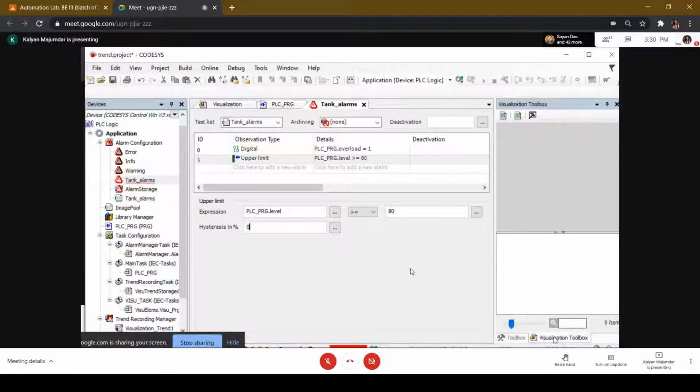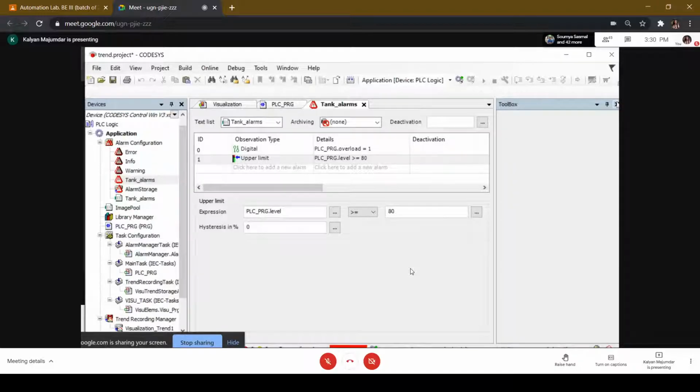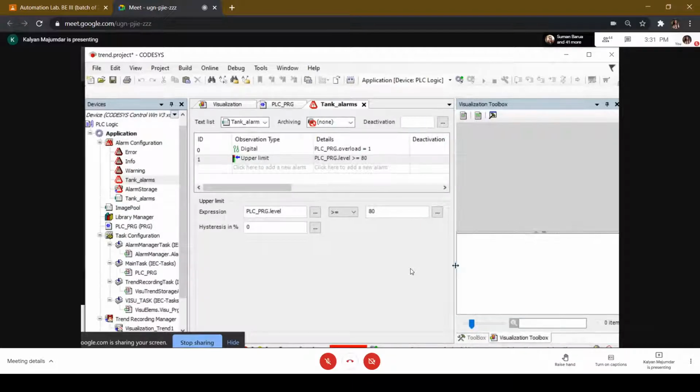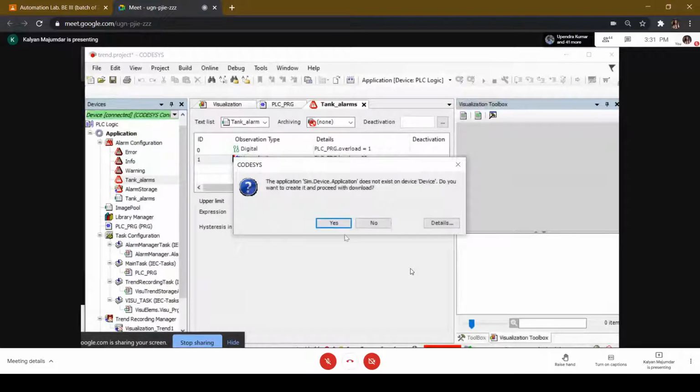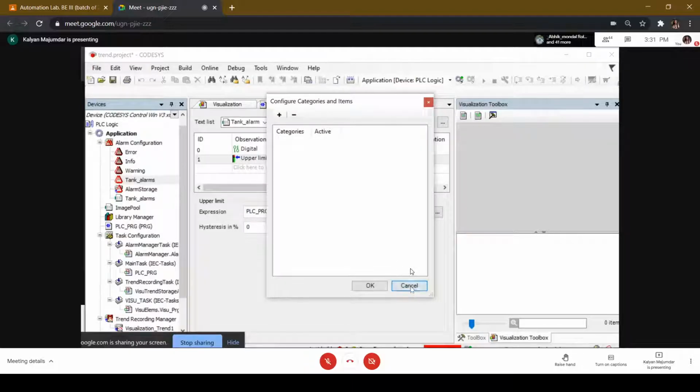You go to the visualization screen, visualization toolbox. Somehow my visualization toolbox seems to have disappeared.